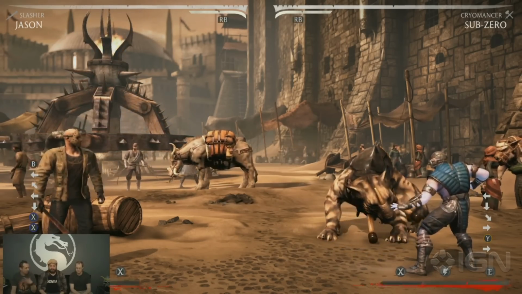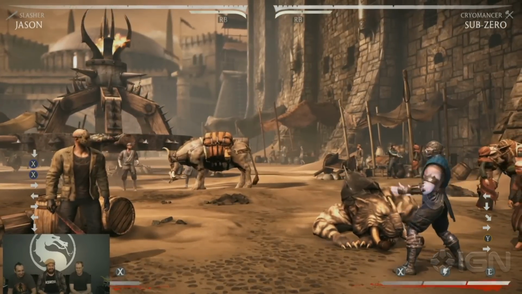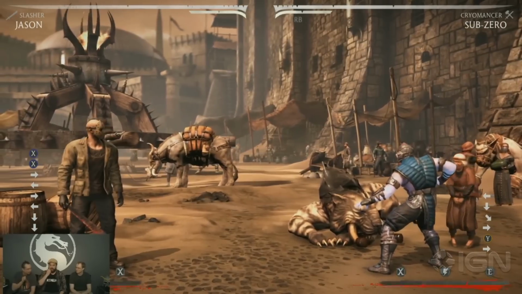Right. So you can just drop combos with him, and then it just magically puts another combo up? No, not quite. You still get beat. So we're going to go ahead and get started. Let's show some Jason here, right?